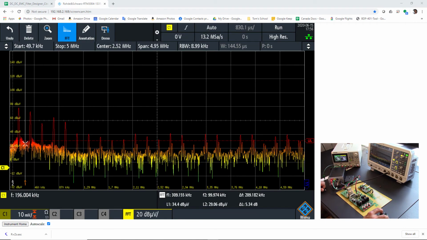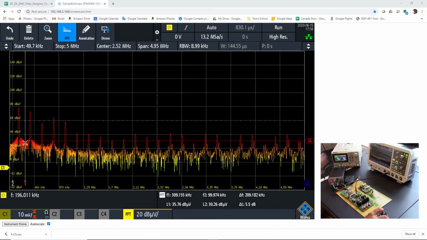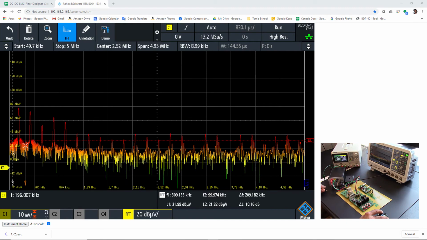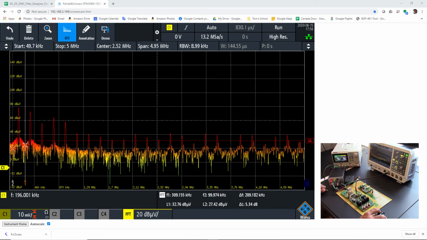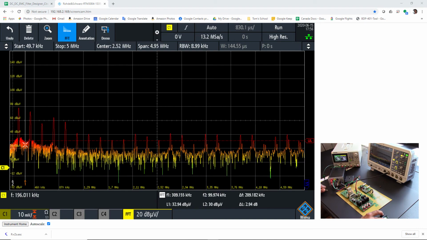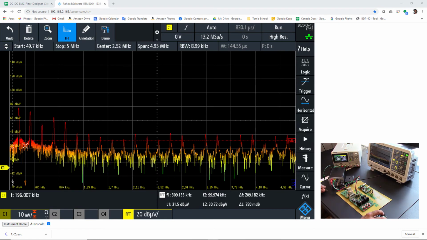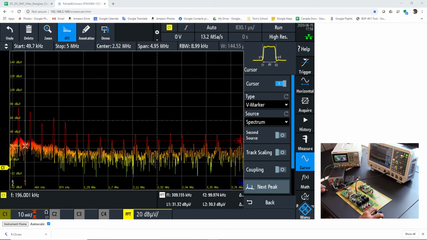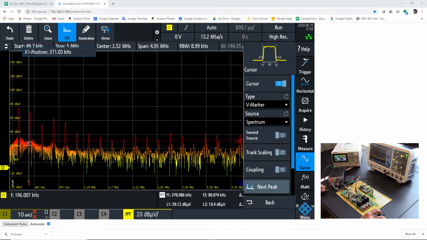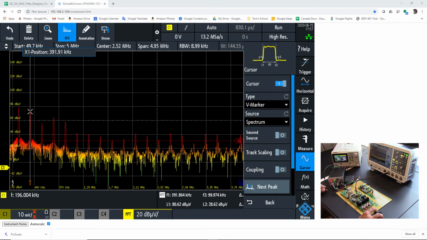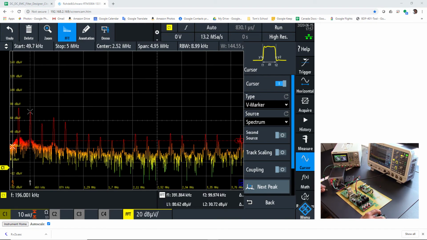I'll talk about these a little bit later, but for now, out of the LISN, the harmonics is going into the Rohde & Schwarz RTM3000, and I am seeing these values. Now, I can have a look with my cursors, and there we go. I go peak next. That is the second harmonic that it's finding for me. And if I grab hold of this one and I go next peak, there we go.